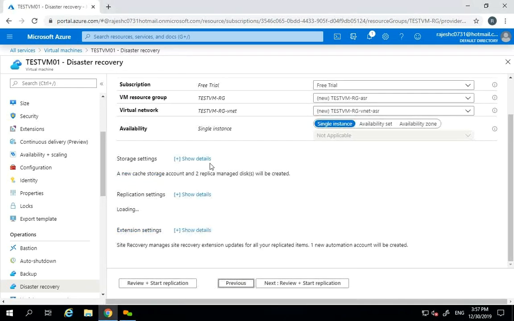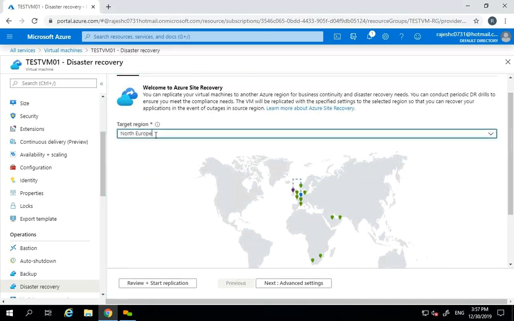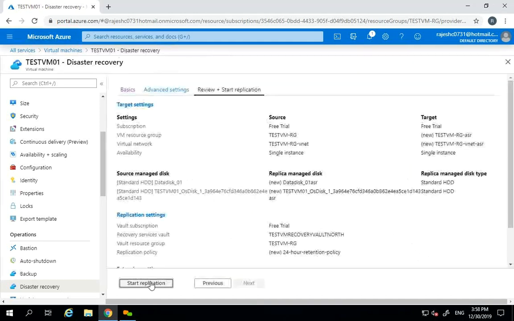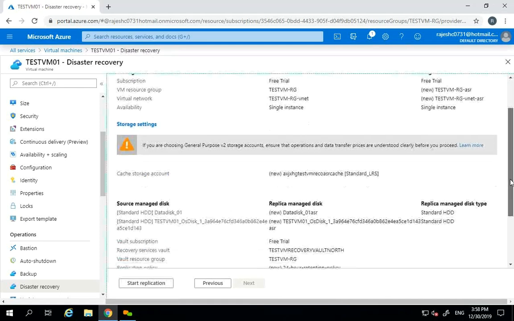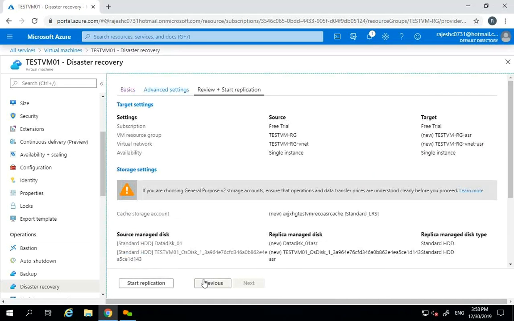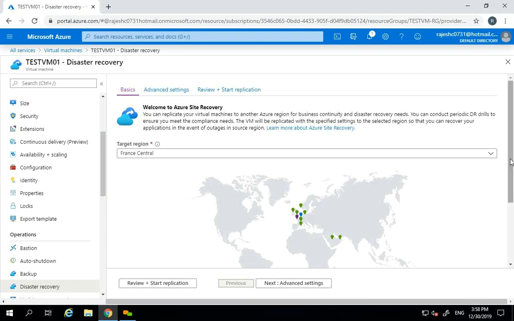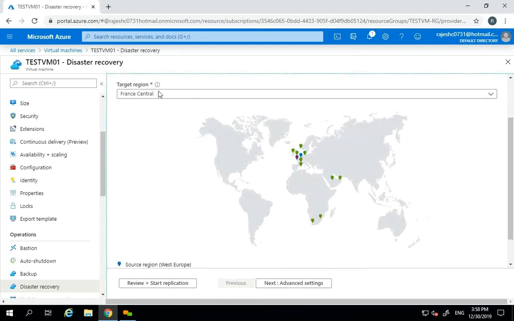Now what I'll do, I'll go back. Okay, I'll go to previous and previous. Okay, and I'll try to select France Central. Now I selected France Central. Now I'll go to previous and then previous, and I'll go here.